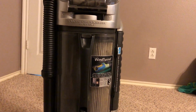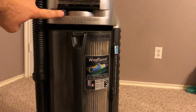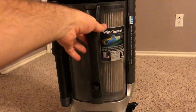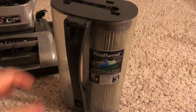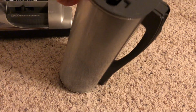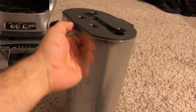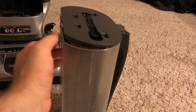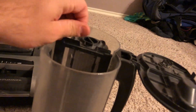So right up here is your twin chamber system. Let's go ahead and remove this little locking tab right here. This little portion will slide up when you remove that locking tab. Then pull up and out to gain access to your dirt bin. And to open the dirt bin is kind of tricky. It is actually latched down in this version, so you can't just pull the lid straight off. So you have to pull back and pull up on this tab. And this back portion is on a hinge, so you won't lose it, which is quite a nice touch.